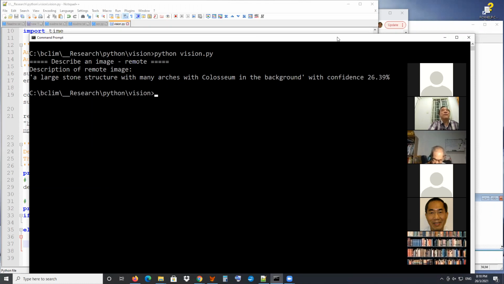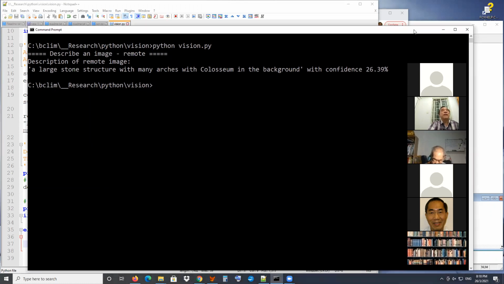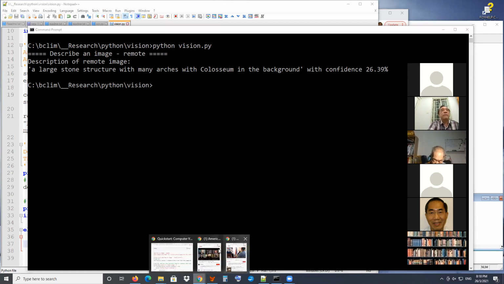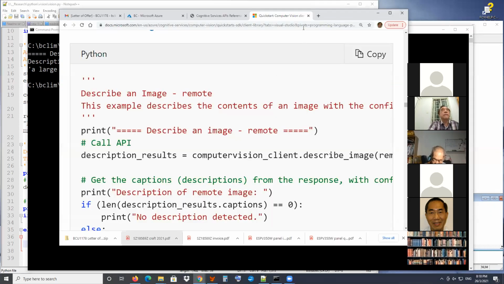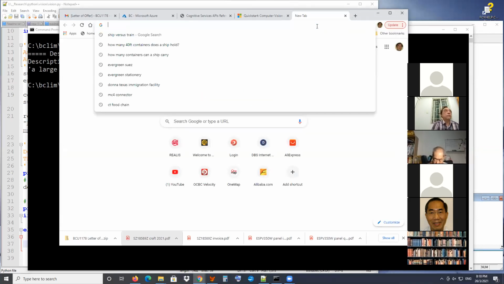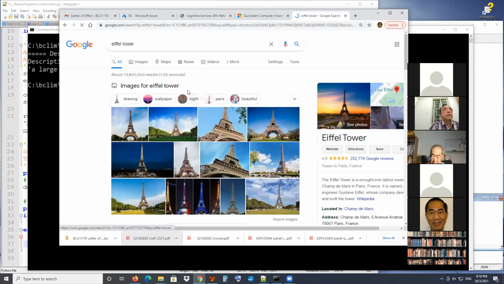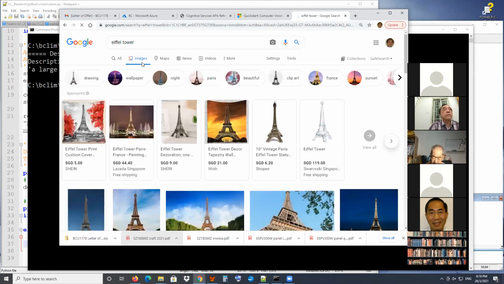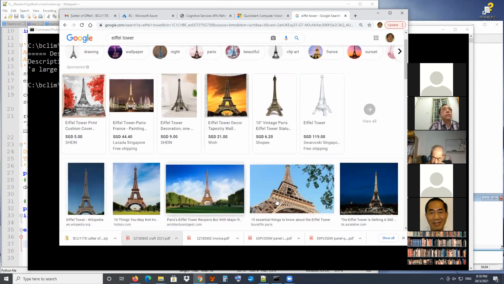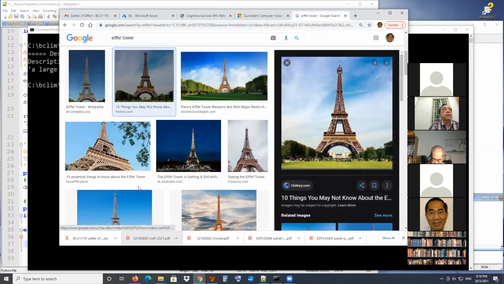So if they tell you what picture, so let's say, is it fake or real? Okay, let's try to test this system, whether it is really so clever or not. So we go to a place and then we look for, say, what we want, Eiffel Tower. Okay, then you go for images. Then which one do you want to choose? Let's say I choose this one.